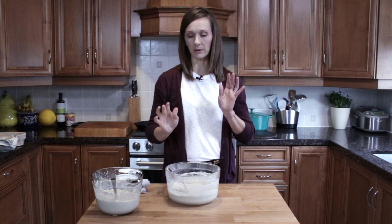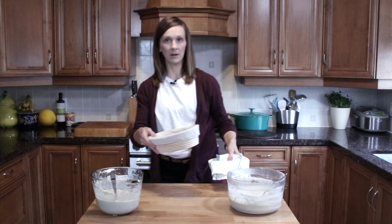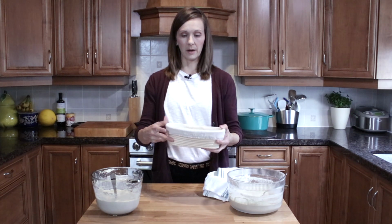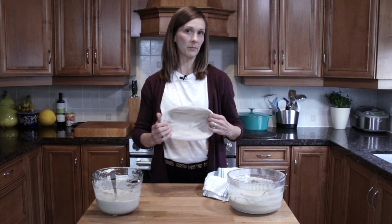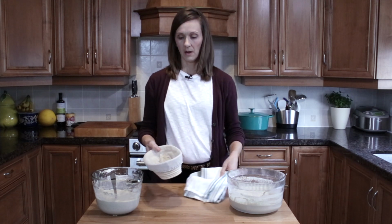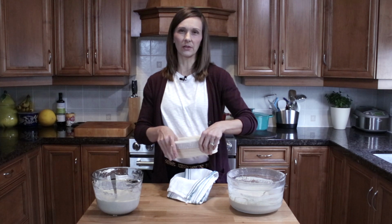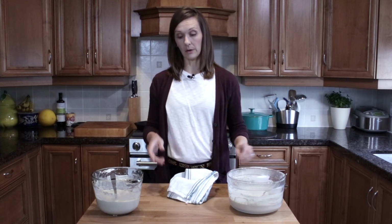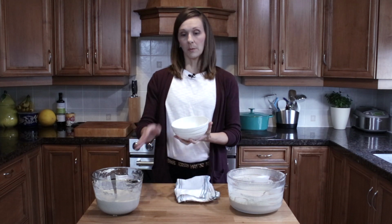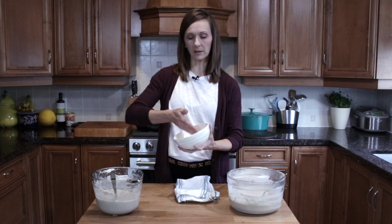For now, I'm just going to show you how to transfer the mixed dough to a banneton basket. I recently purchased this one, and I've been trying it out just to see how it works. It's fine. The reason you can use this is it's just easier to flip your dough out. In my first video, I put the dough mixture directly in the soup bowl, but then you have to scoop it out, and it's a little bit harder.